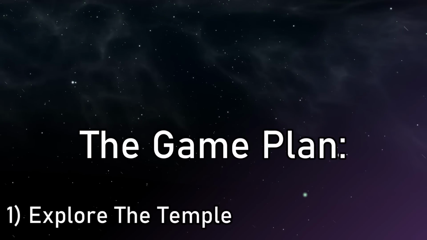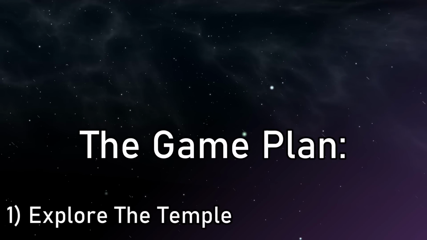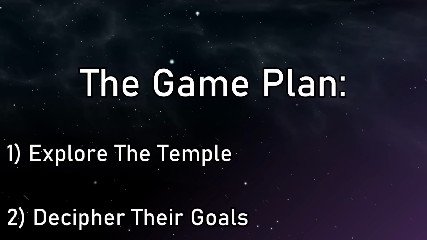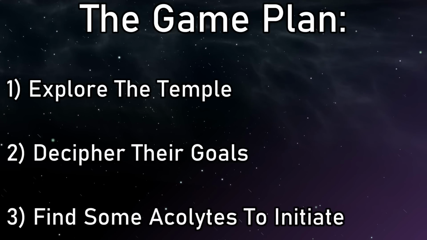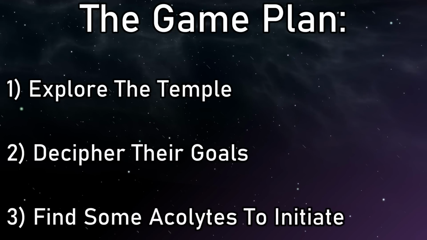So let's explore the temple to get to know our deific comrades, decipher their ultimate goals, then see what acolytes we can initiate into our order. It's time to do a little father and son bonding exercise with Horus Explained.